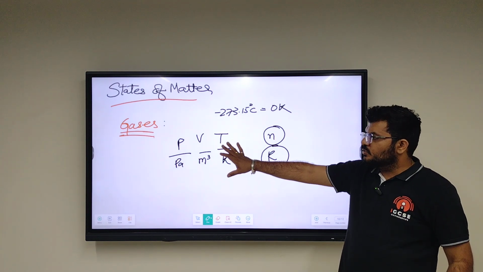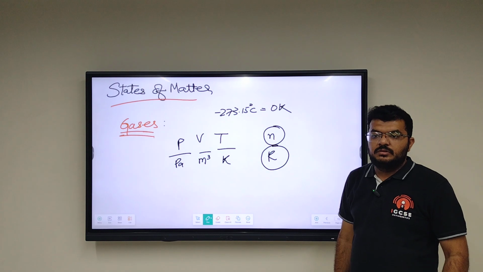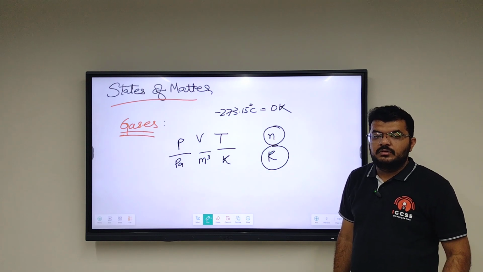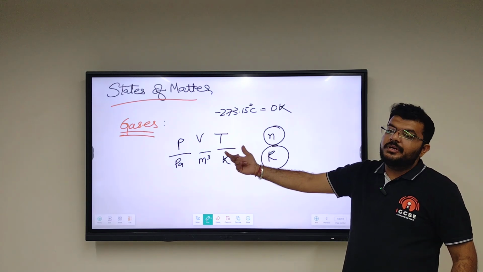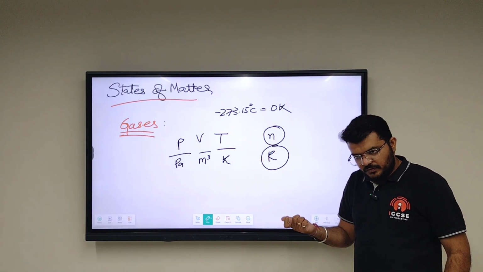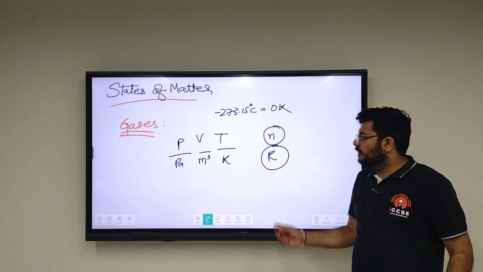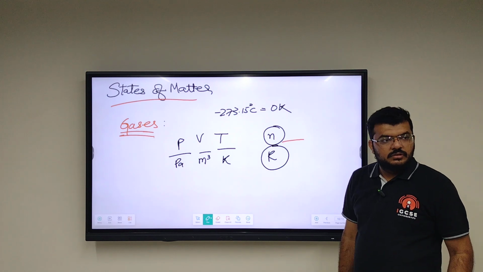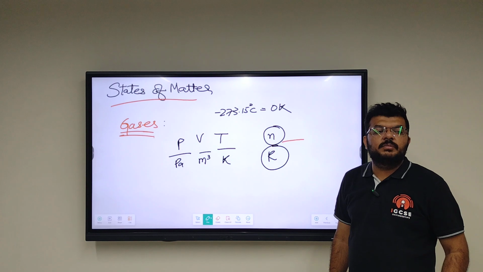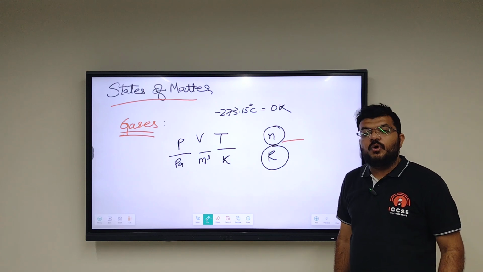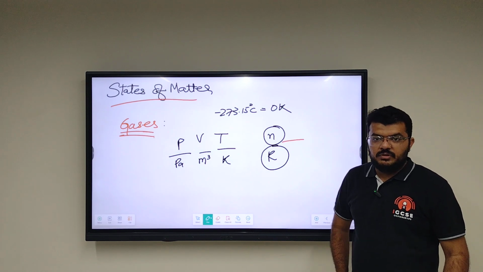For example, it remains true for neon over a range of pressure, volume and temperature. What's the standard pressure? Standard pressure is atmospheric pressure, 10 to the power 5. Room temperature is 27, standard is 25. At STP, the volume of a gas is 22.4, not 20. 24 is at RTP.